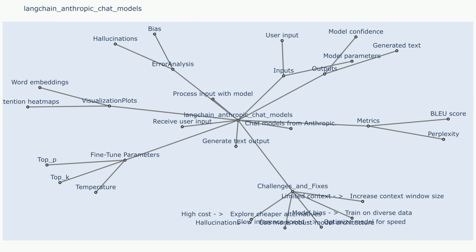Challenge 3: difficulty with complex tasks. Anthropic models may struggle with tasks that require intricate reasoning, logic, or multi-step problem solving. Sample use case that resulted in challenge 3: a prompt asking the model to generate a complex code snippet or solve a challenging logical puzzle might result in an incomplete or incorrect response.